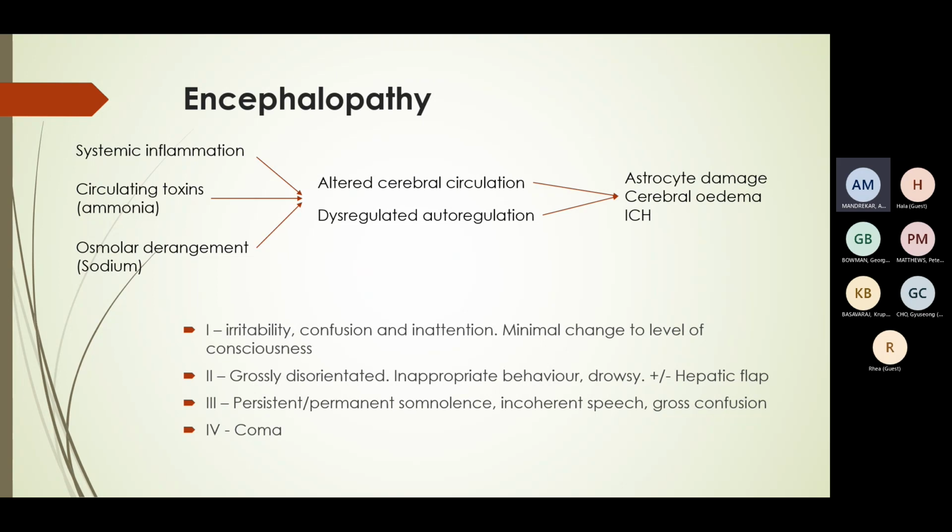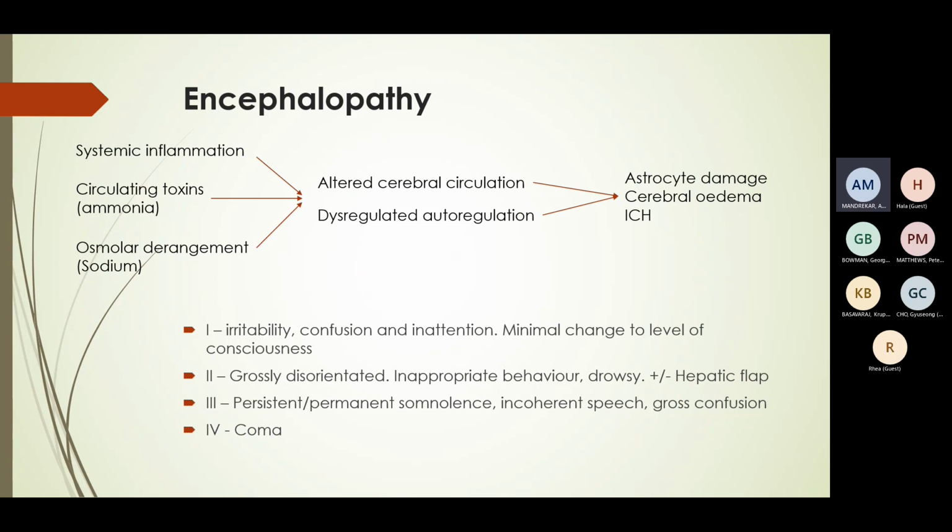And osmolar derangement, particularly of sodium, hyponatremia, is particularly important. The effect of the combination of these three things is that the vascular function and regulation of the cerebral vascular system is disordered. This leads to astrocyte damage, swelling, subsequent edema, and intracerebral hypertension. And obviously, if uncorrected, this can lead to irreversible damage. But in most cases, it won't reach that stage. And hopefully, we should be taking steps to prevent that.